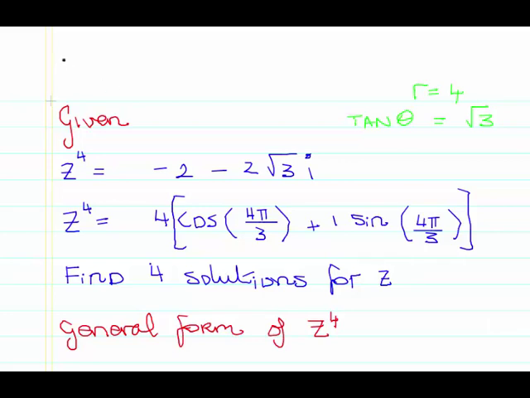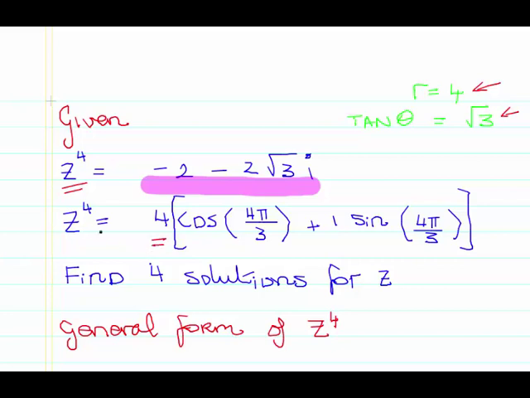Okay, in this presentation we're going to use de Moivre's theorem to find the roots of this expression here. Minus 2 times root 3 i. And this expression here is z to the power of 4. Now what I'm going to do is express it in polar form using these two calculations here. Basically, I'm just giving you a head start.